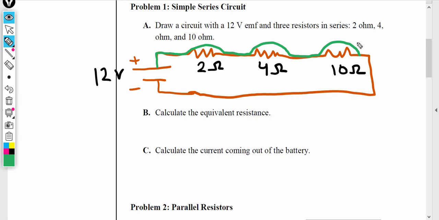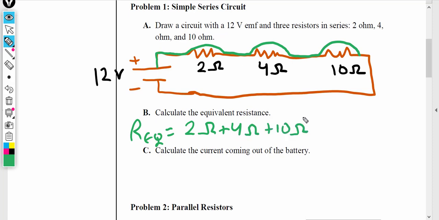To calculate the equivalent resistance, recall that for series, in order to find the equivalent resistance, we're going to go ahead and add these 3. Now, equivalent resistance simply means that if we were to take all of these resistors and do the appropriate combinations, we're going to get a super resistor, if you will. So instead of having all 3 of these, I could express these as one resistor, and this equivalent resistance would be, in this case, 16 ohms.